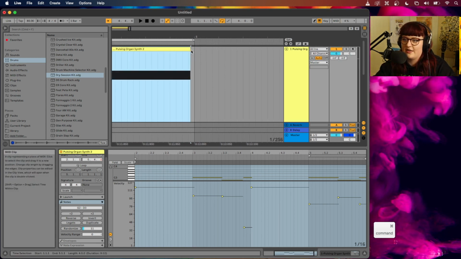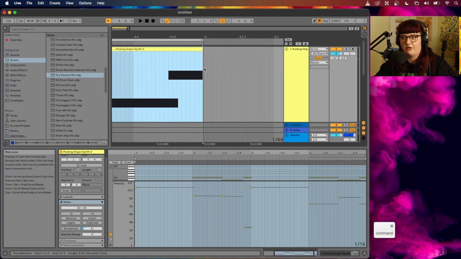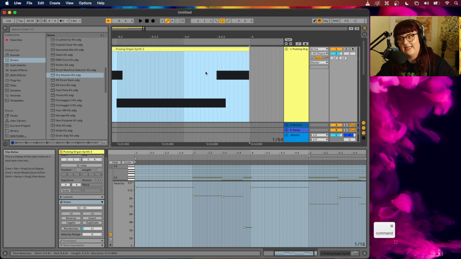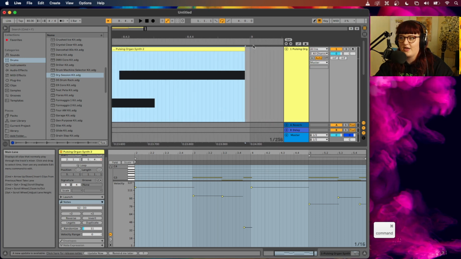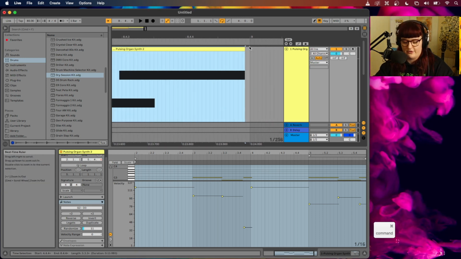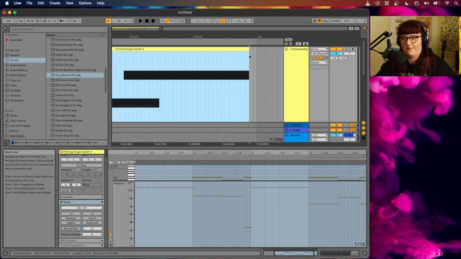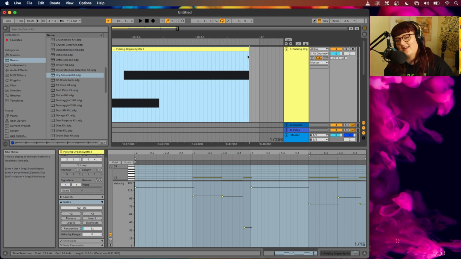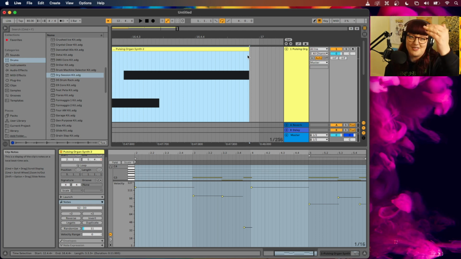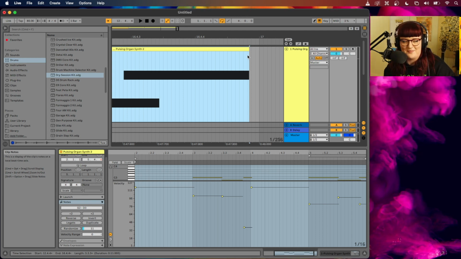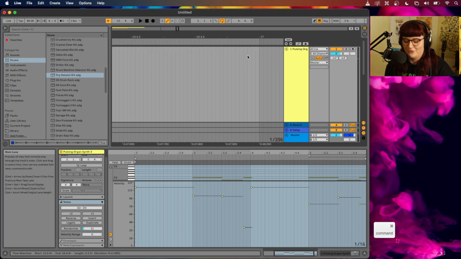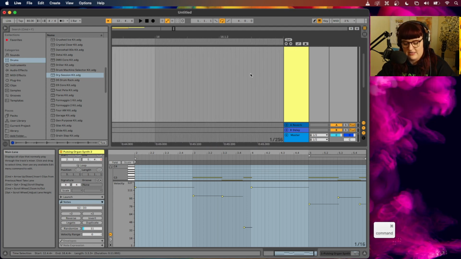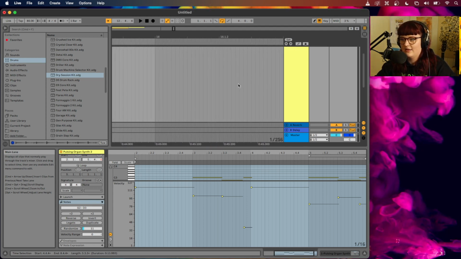If that was slightly off, right? Just that little bit. That now means that if I was to go Command D and duplicate it, by the time we're at the 9th bar, it's even further off. Duplicate it again. Even more out of time. Even more out of time. And we're drifting away from that tempo, which now means that those drums are out of time. Everything gets real loopy real quick. So making sure that your clip is the right length is really important.